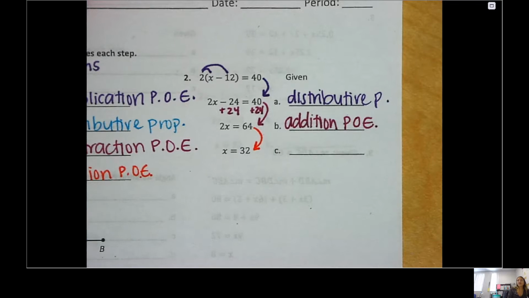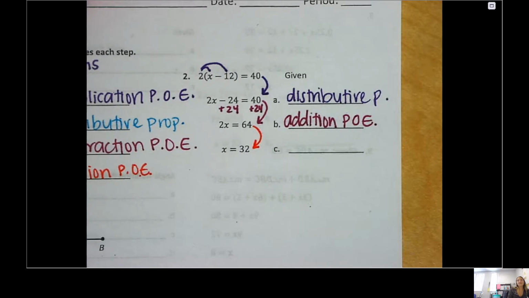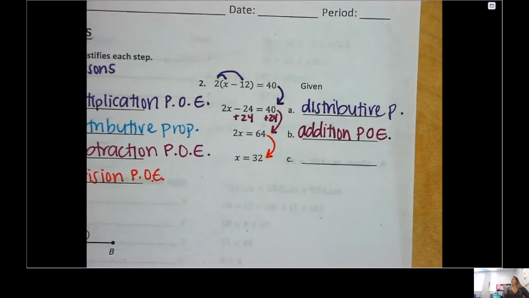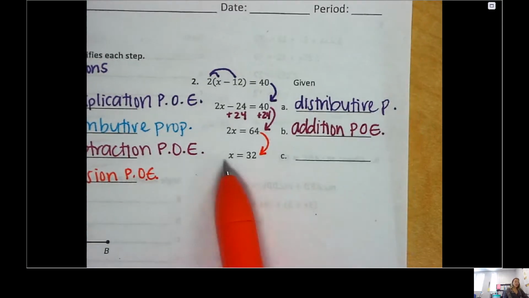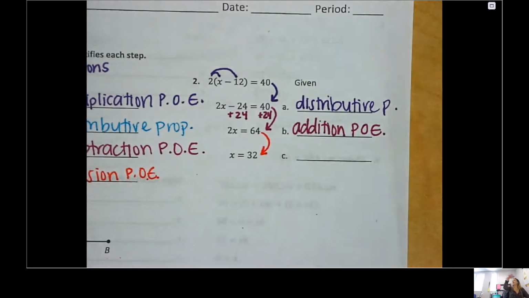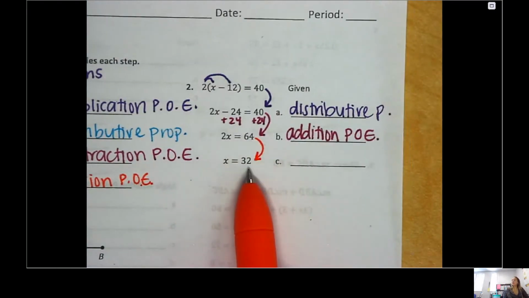Last step. Juan, what's the last step? Do we substitute, or do we divide? What do you think? I usually divide. Yeah, exactly. Substitute is only when you're taking something like x equals 32 and you plug it in for something else. Substitute means plug it in. You're not plugging anything in to go from here to here.